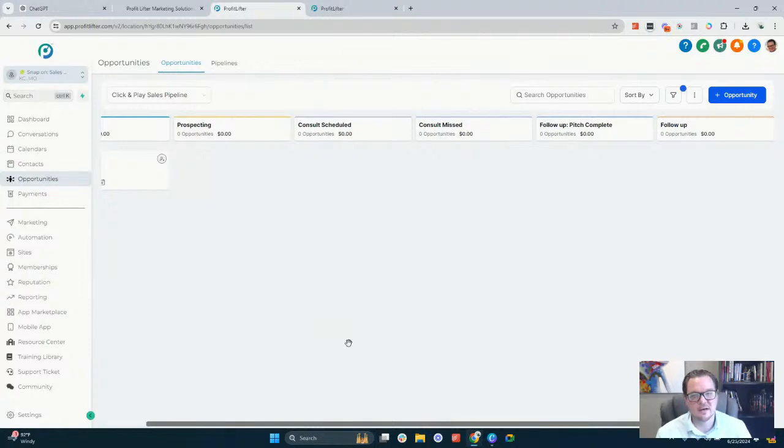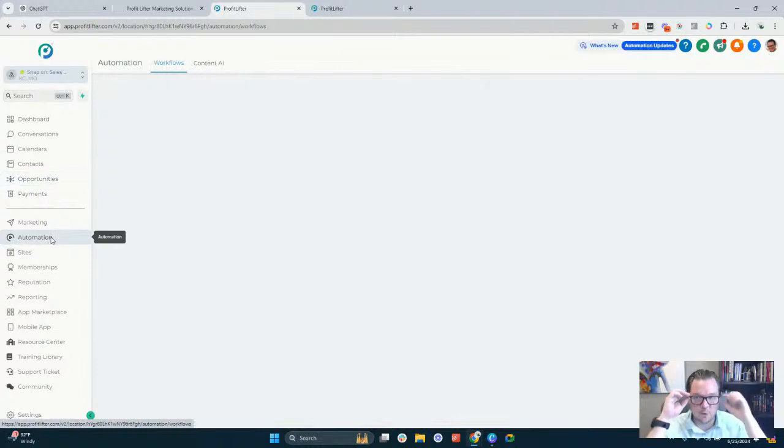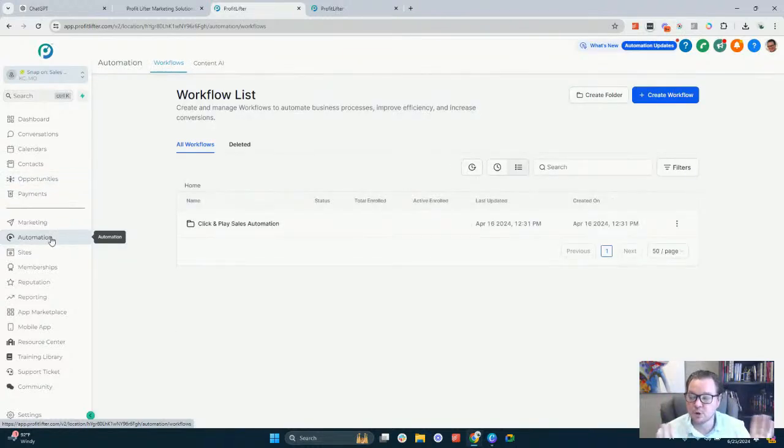Right now, we're just going to be looking at how we're going to automate your sales pipeline and what this looks like so that we can reduce your workload so you can get through more leads. So that's your opportunities. That's where the majority of the snap-on is going to take place, right inside of there.